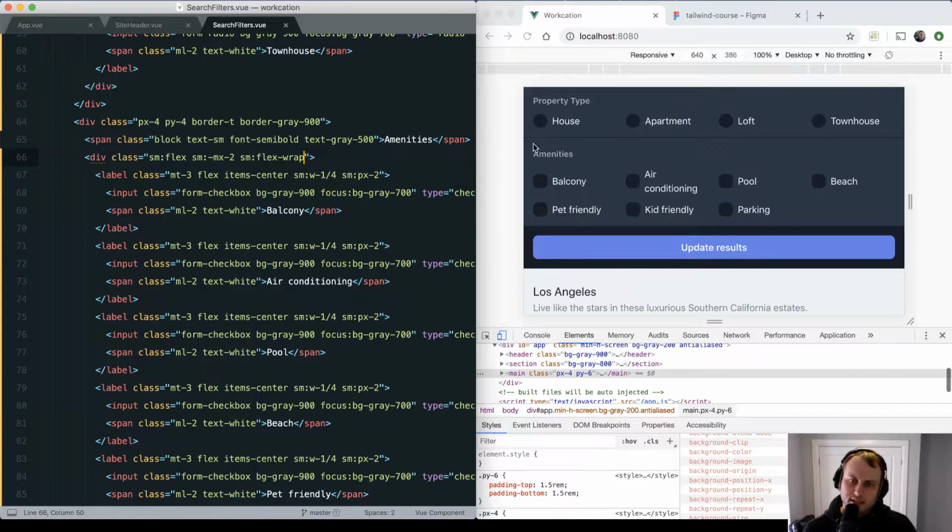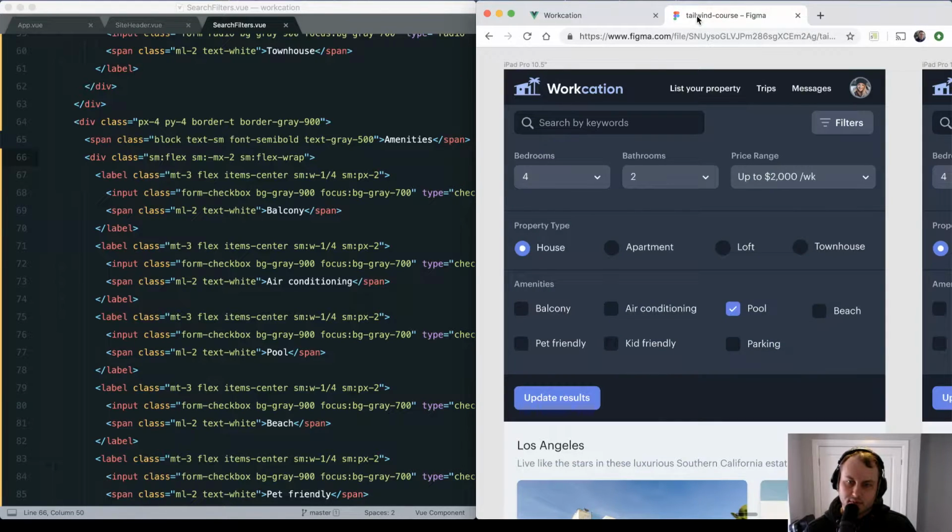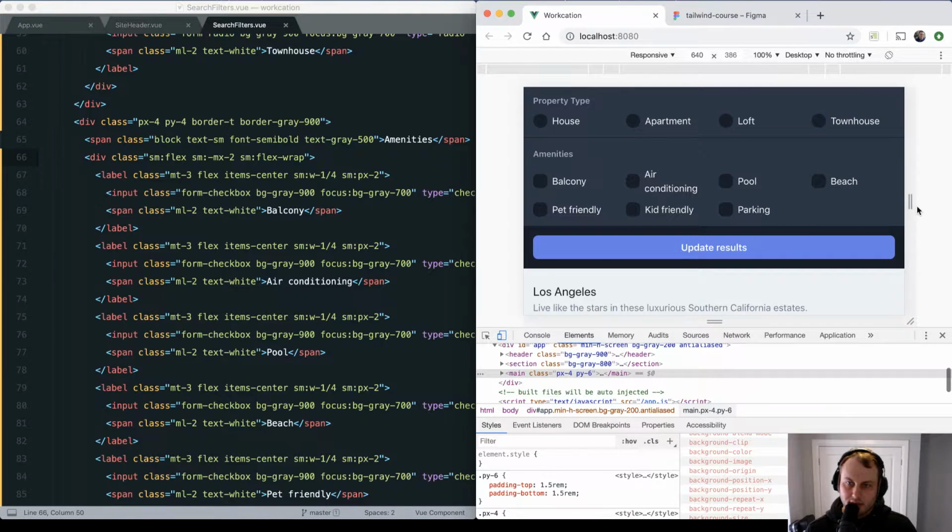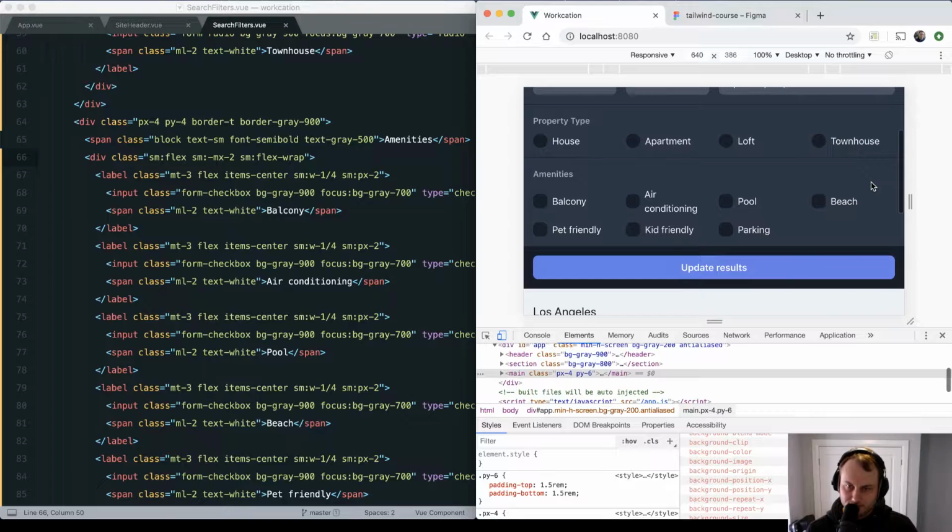Now, it is kind of odd that the air conditioning wraps. And it looks like Steve just cheated on that by not actually making them 25% width each. But I think it's probably best that they're 25% each. I am going to cheat on this as well in a different way. And honestly, this is cheating in a sense, but in some ways it's not, because this is the sort of thing that you have to do when you're building products and designing UIs all the time.